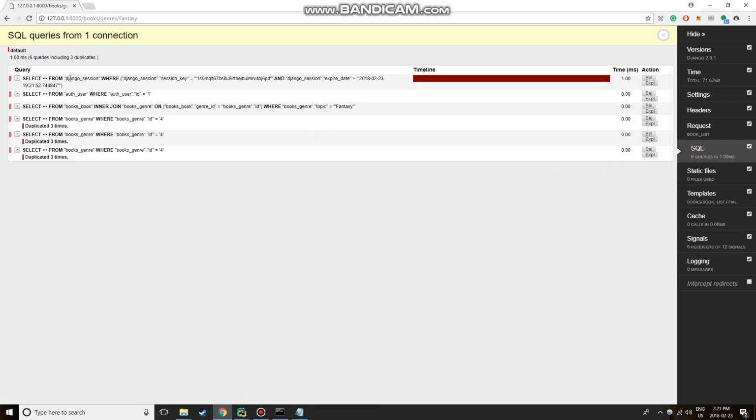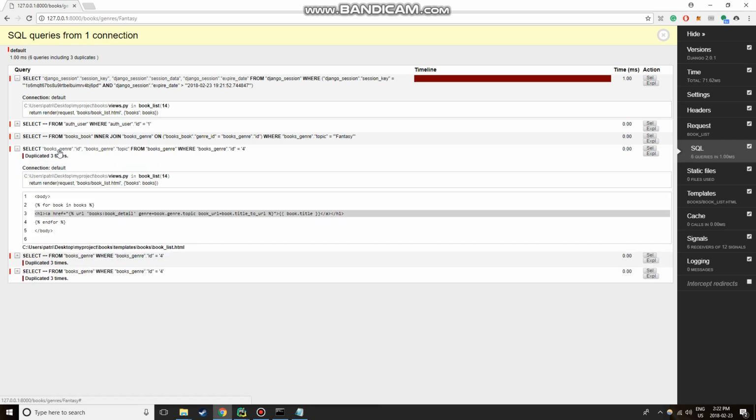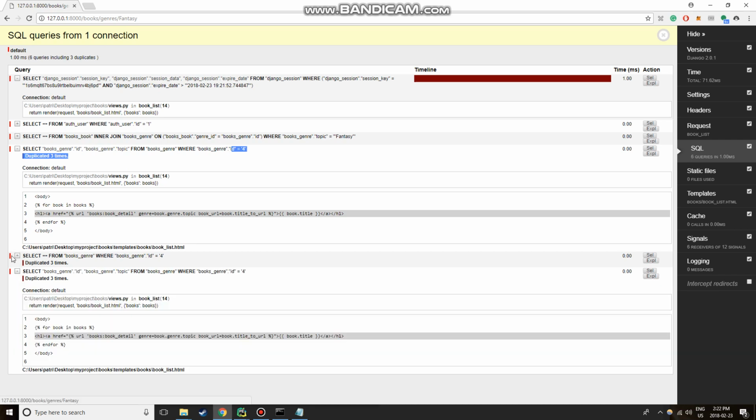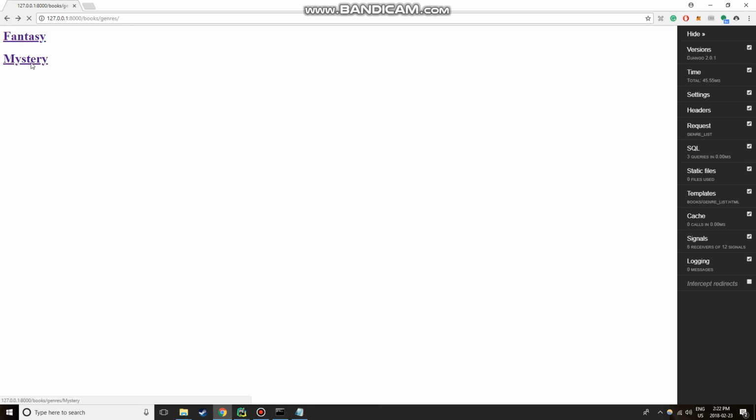And just to show you how it works, if I go to SQL, for example, you can see all the query results. You can expand them, and it's showing you what called. So for example, we're doing select from books where the topic, so where we have the genres IDs. You can just look through all this sort of stuff. You can see if you have errors, what's causing them, and you can do that for all the pages.